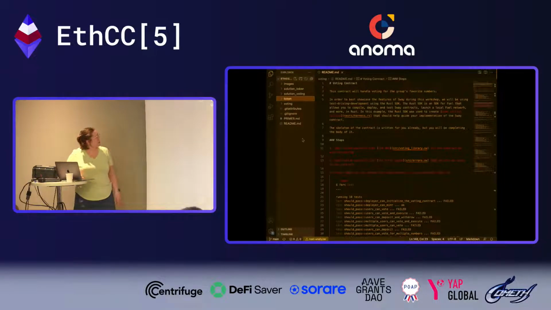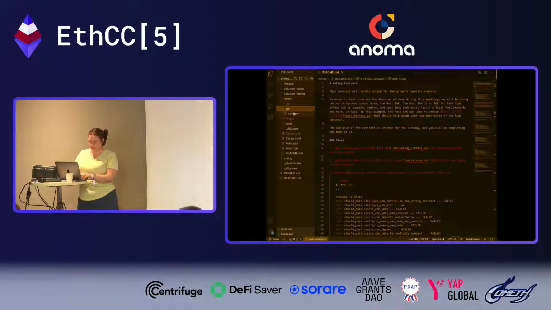Okay, so here's that exact repo that we saw on GitHub, but just in VS Code. To start out with, we're going to build the token contract. This is our governance token that our users are going to use to vote in the contract. They'll use the governance token to deposit in the contract, and once they've deposited the tokens, they can use those to vote, or they can withdraw their governance tokens if they don't want to vote anymore.